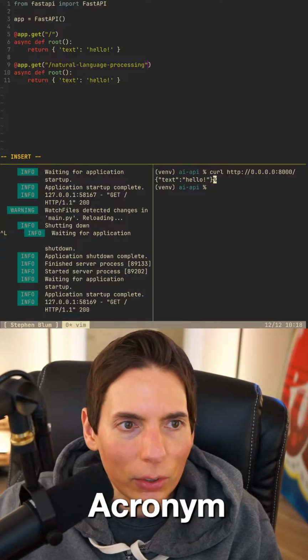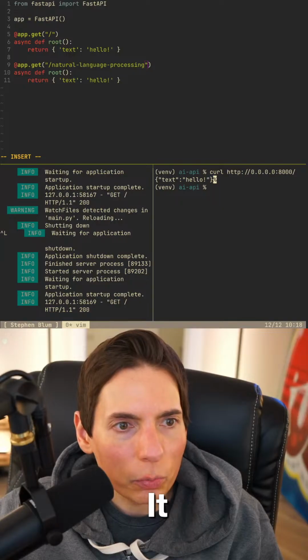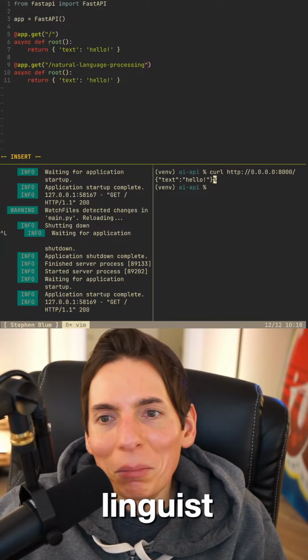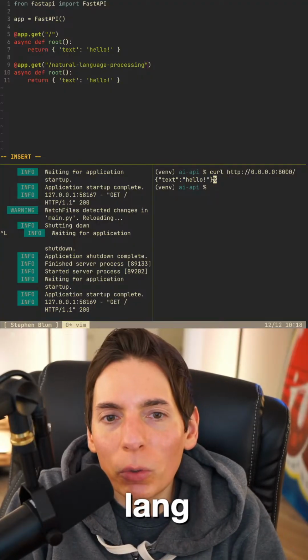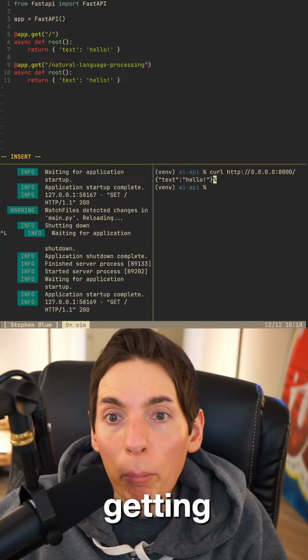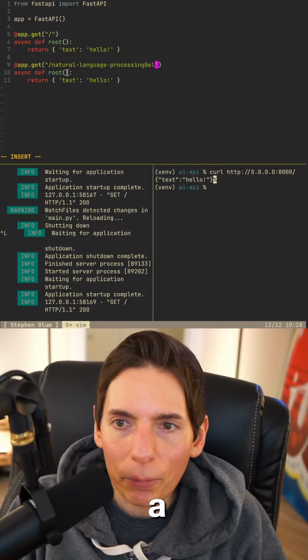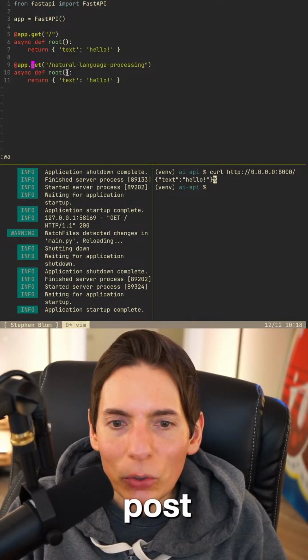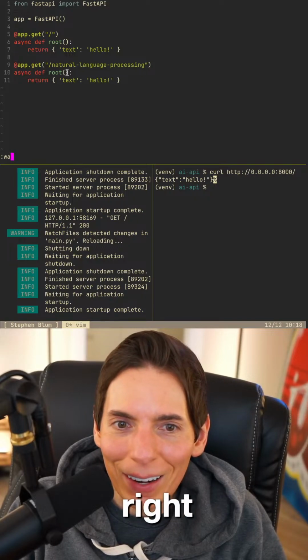Natural language processing. Yeah, that's what it is. Or neuro-linguistic programming, but in this case we're doing natural language processing. We're going to have an input, so we're probably going to do a post. So we'll need to do a post here instead.